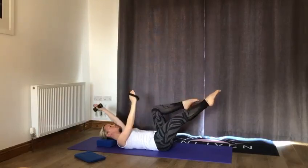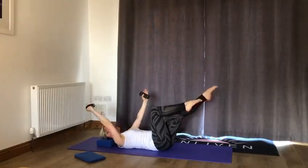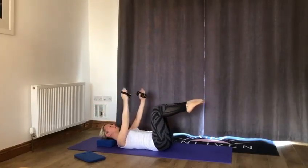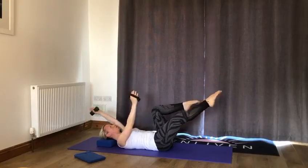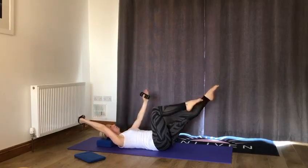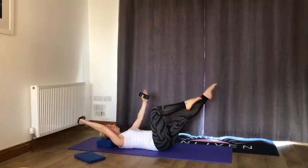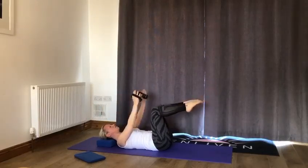So we're going to breathe in to stretch, breathe out to draw back. So just keep it really controlled. We're keeping pelvis nice and level. Keep your shoulder blades drawing down. Connection on with the tummy. And we're going to keep it going. We're going to do one more on each side.